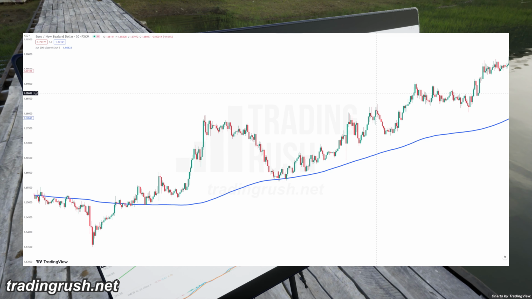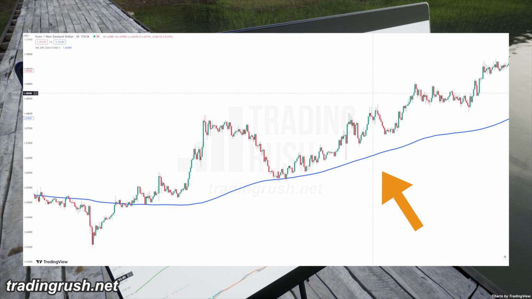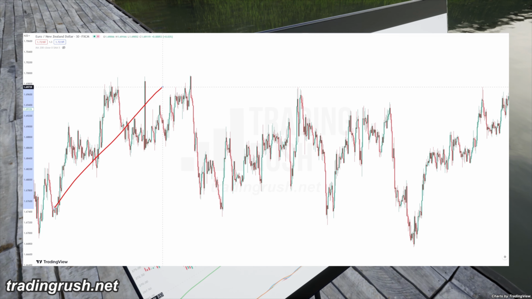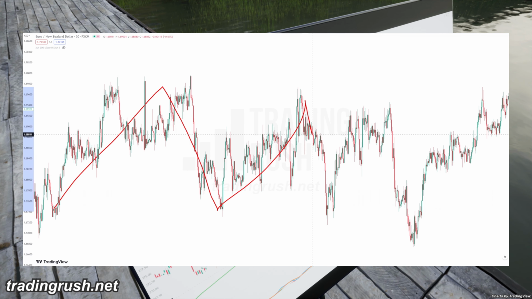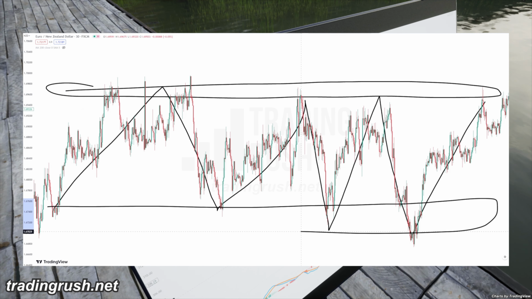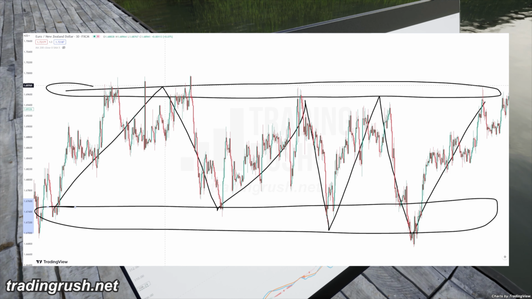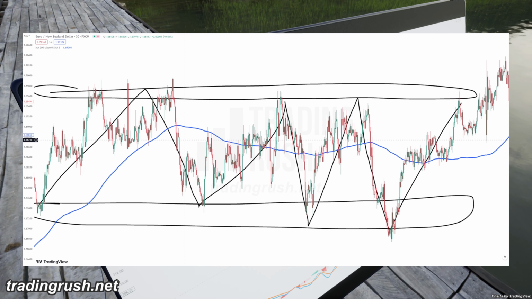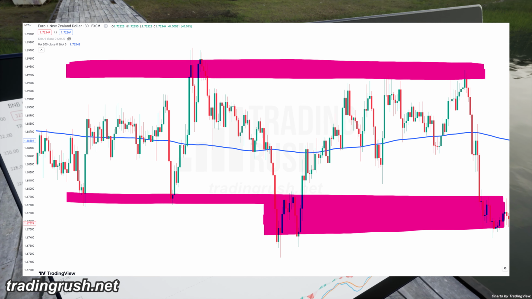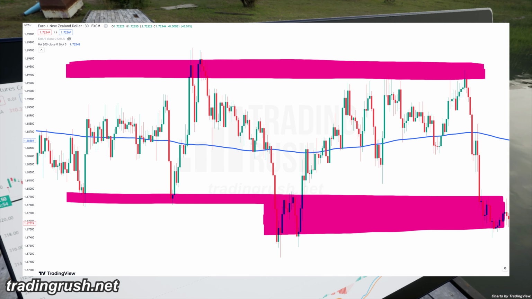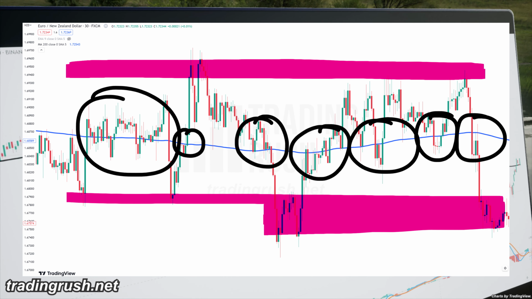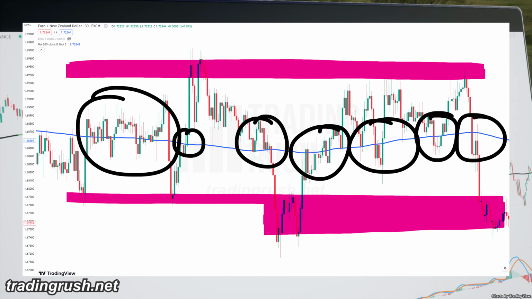Let's look at a chart of a range-bound market. Here the price was trending, rising from a lower point. Afterwards, it started fluctuating around the same level, creating similar highs and lows. If we connect these highs and these lows, we can identify resistance and support levels, respectively. This could be done manually, but if we use the moving average, particularly the 200 moving average, it will be more apparent. In a range-bound market, you'll notice that the price crosses the moving average repeatedly.